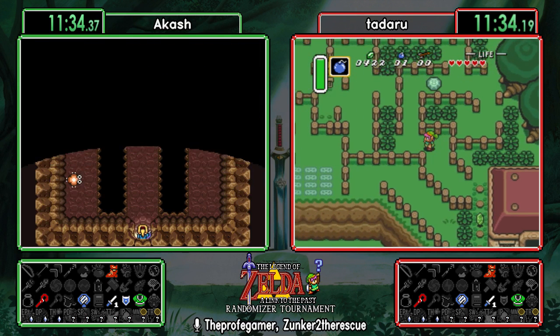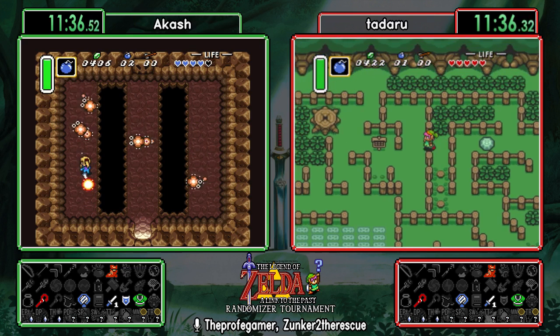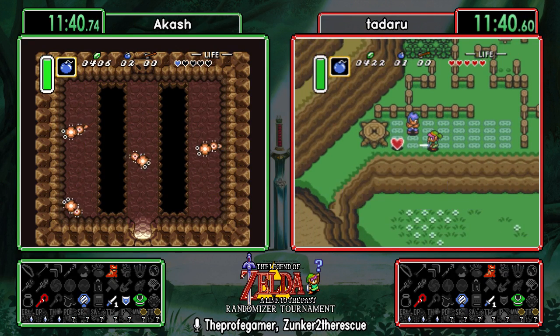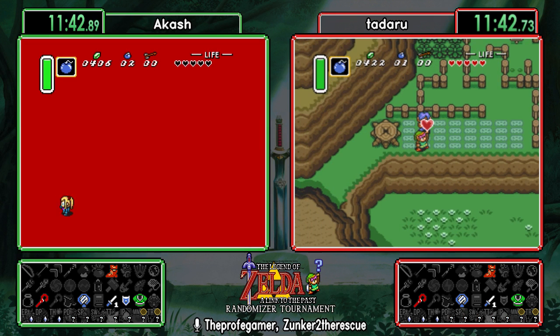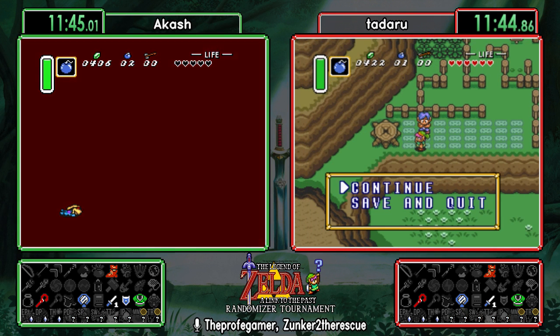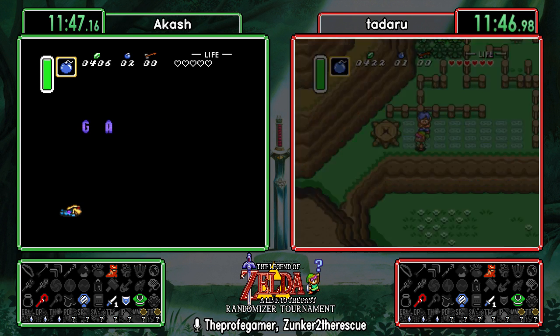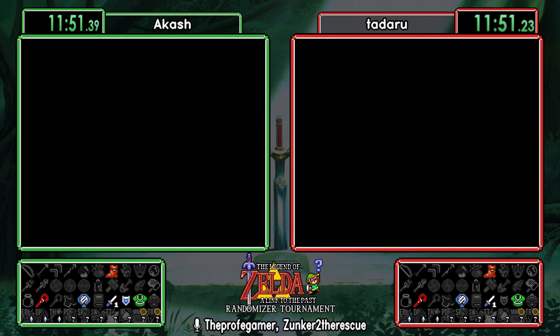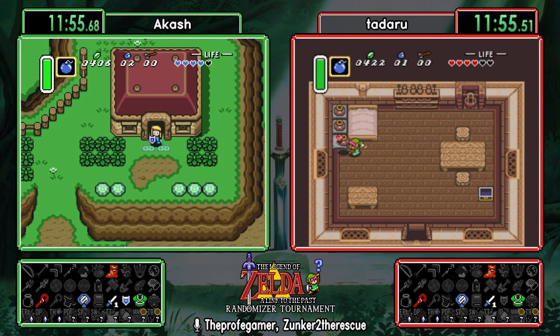All right, well, Tadaru is opting to pick up that piece of heart, which I don't necessarily disagree with, especially as you still have Green Mail, and when you get into the Dark World, that Green Mail can really put you in a precarious position with some of the enemies. Ooh, Josh taking a death there in the mini Moldorm cave, that's a bit rough. Not an overly long walk back, but definitely hurts.